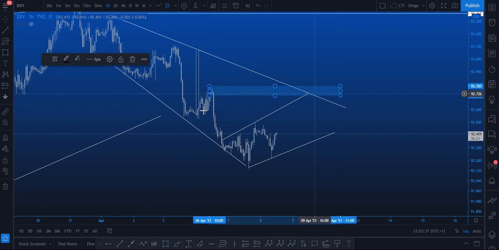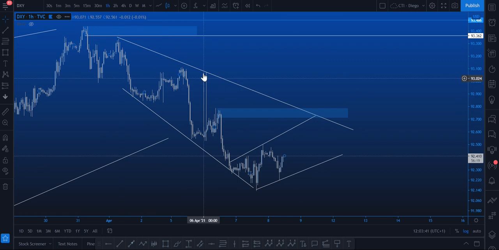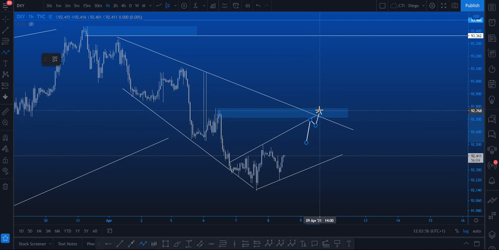There is some level of supply there, which should be in confluence with 1, 2, and 3. So depending on how price approaches the trend line could dictate what direction we could go. So either we approach it with momentum, then there's a big chance of it just continuing up, or we could approach this particular level with compression.